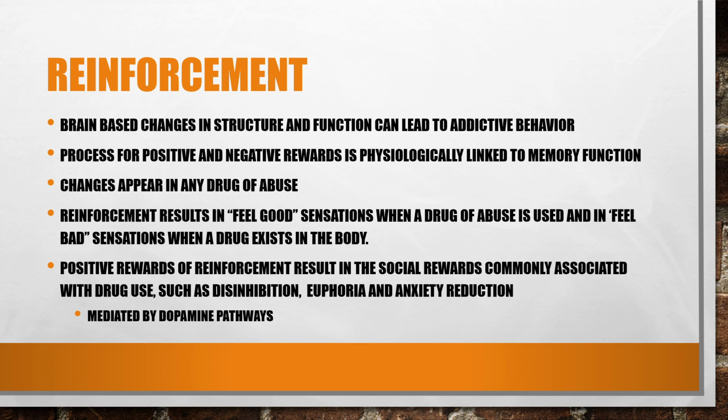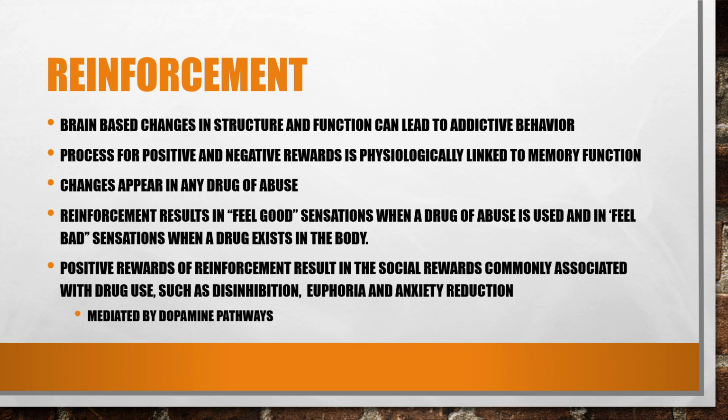So those positive rewards of reinforcement result in social rewards, and this can include disinhibition, so kind of doing things without thinking, not caring. Maybe you've always been a shy person and not really outgoing, but when you drink alcohol, you're more outgoing and talkative and you don't really think about others and have to worry. There's maybe a sense of euphoria and happiness and everything is wonderful and you're not as anxious. And some people feel this when they smoke a cigarette. They don't feel as anxious, and so that is the whole part of, oh, I need another cigarette, I need to step outside and have a cigarette, it's my way to cope with my anxiety. So these positive rewards are mediated by the dopamine pathway.